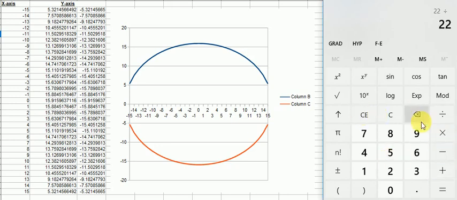22 divided by 7, which is 3.1428. But I remember 3.1482. Not this one. It wasn't this one. It was 3.1482. And I remember that. But if that is a change, and pi is now, instead of being 3.1482, it's 3.1415, then it's a subtle difference, but you will be able to see it.